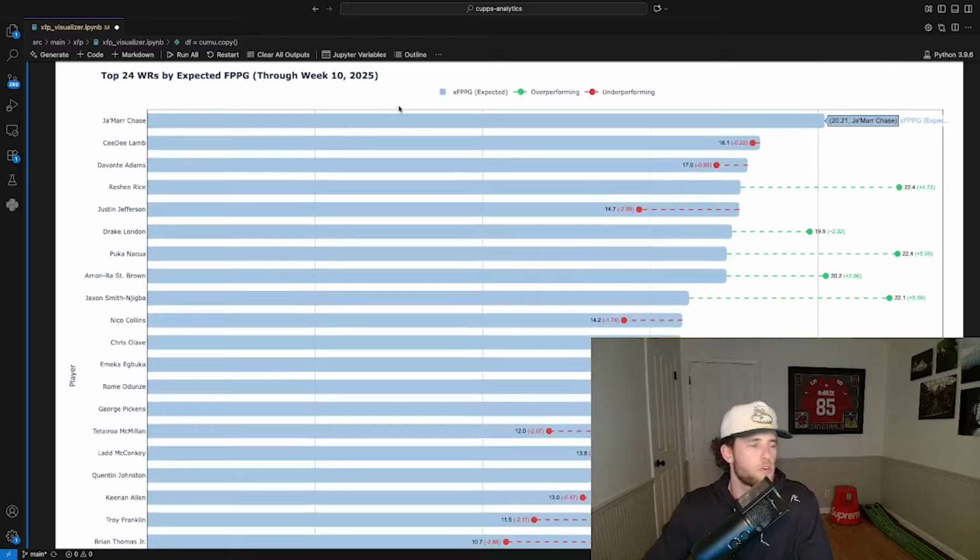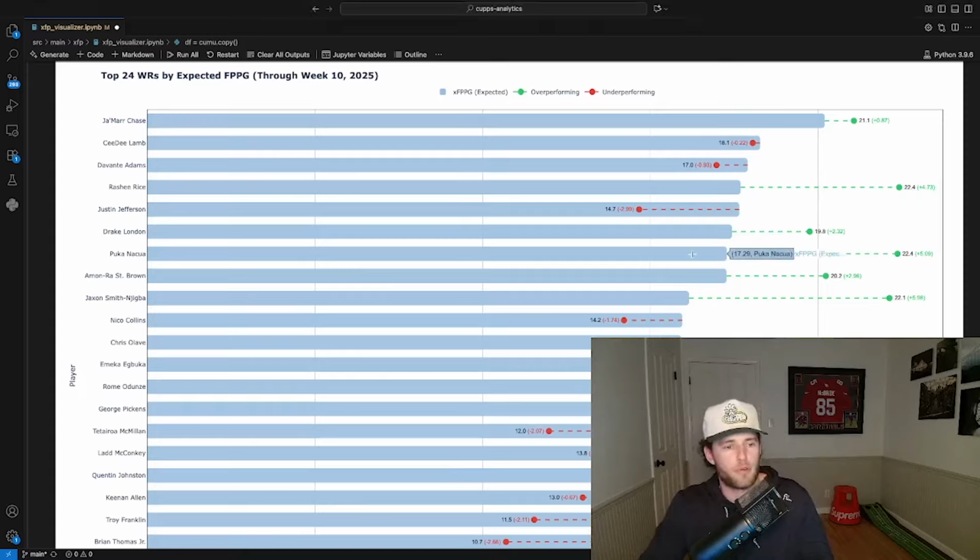And even with JSN looking like one of the best wide receivers this season, he's down at wide receiver 9 in expected fantasy points per game. He's at 16.16, overperforming that up to 22.1, which is a difference of just about 6 fantasy points per game. So pretty insane overperformances from both JSN and Puka. They just continue to prove how hyper efficient they are in capitalizing on the opportunities that they have. I am a bit surprised to see them both overperforming so heavily. I would think that their expectation would be higher considering the roles that they have, but needless to say, they are some of the best options at the wide receiver position down the rest of the stretch.